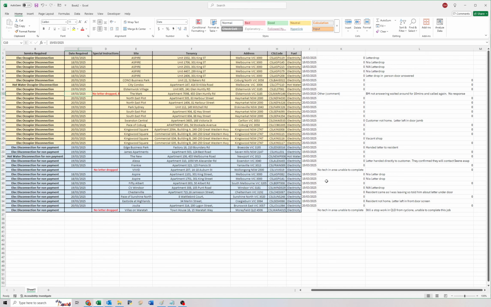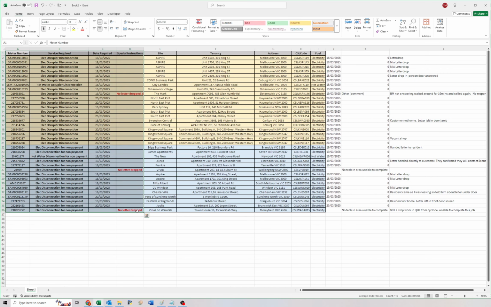Now, what have we got here? So we've copied our jobs in. We've found the date that they were completed. We've weeded out any that didn't have a letter dropped. From the date that was completed, we've added 7. And we've copy and pasted our values of this date into here. And we've changed the format to here. Okay. Good. So now what we want to do is we take these 4. I'm going to Control C, Control V. Let's do a copy paste.